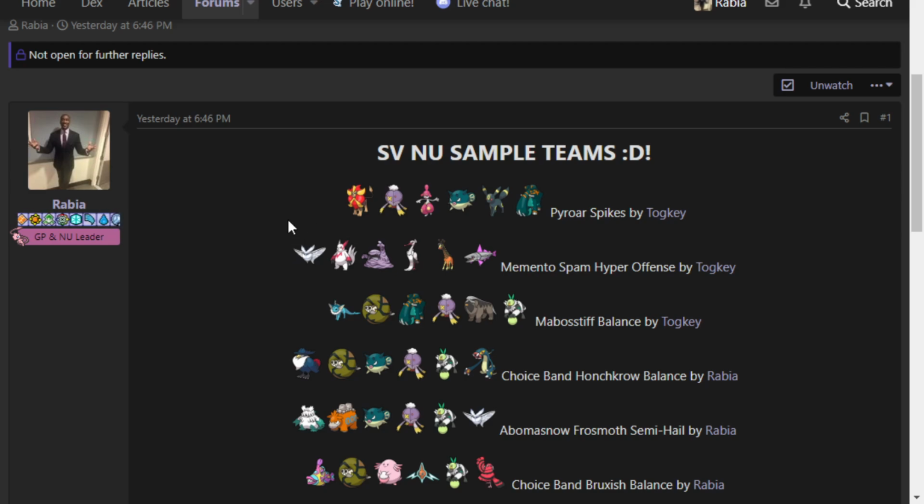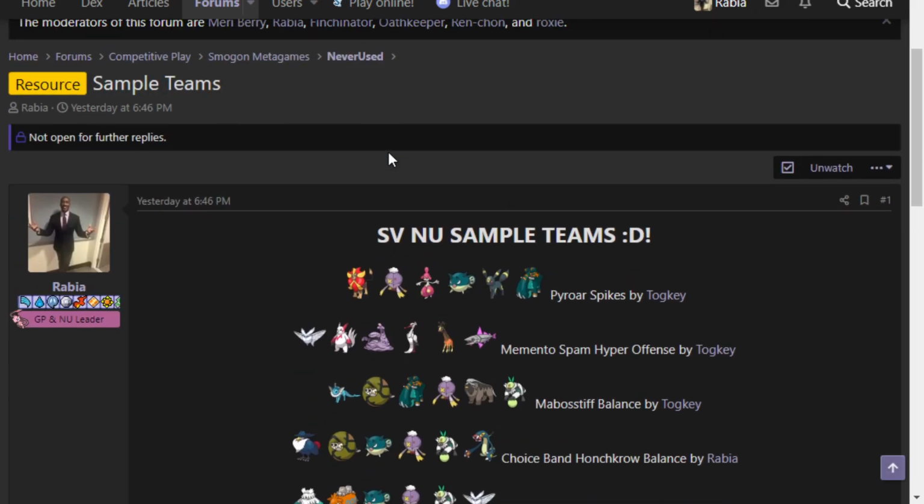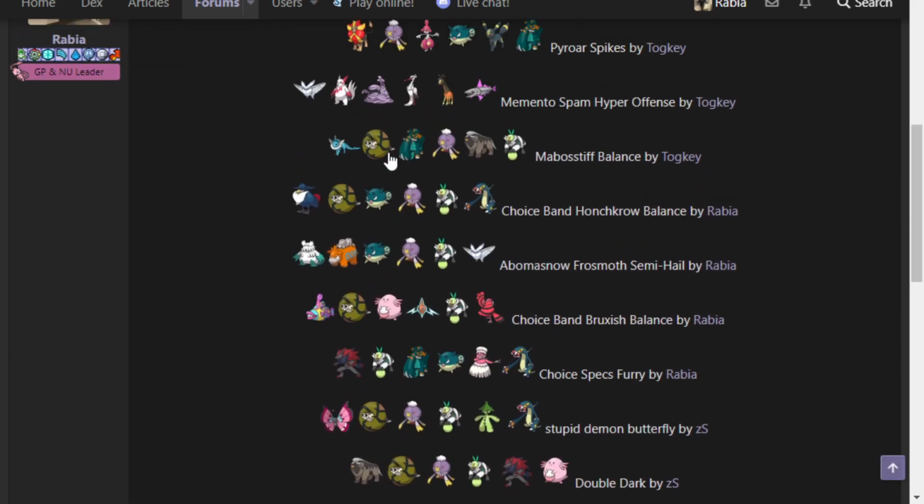And so I wanted to go over all of the new UU sample teams with y'all today, because we just put them up. We got like 10 of them. You'll notice some themes as well that I want to cover pretty quickly, because I think they do a pretty good job of showing what's meta right now.